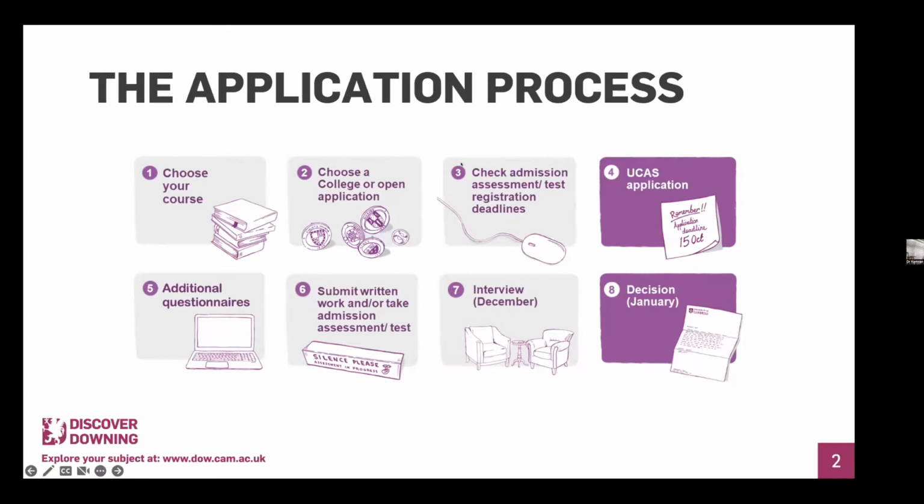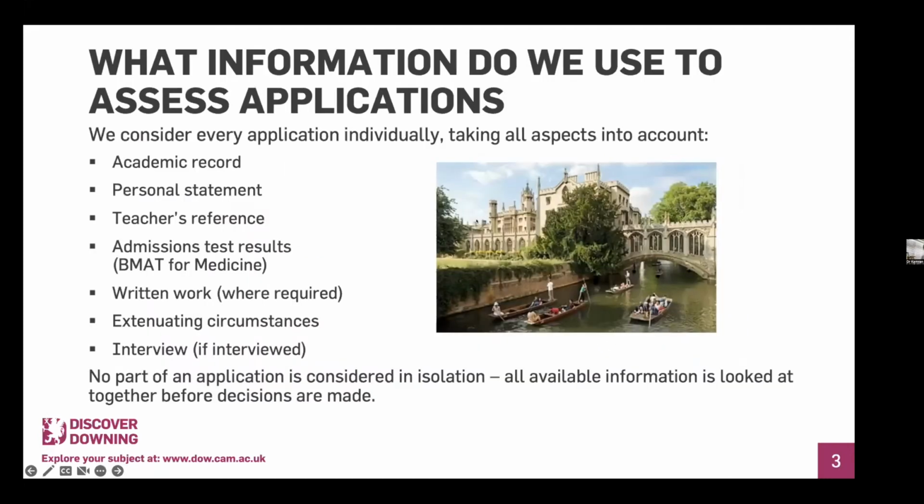So the other question that lots of candidates ask us is, what sort of information do we use to assess your application? Now, what I've tried to do in this slide here is list out all the different things that we review as part of your application. The key thing we look at is academic records, for example. What have you achieved so far in your academic studies? So, for example, what are your grades in your GCSE?